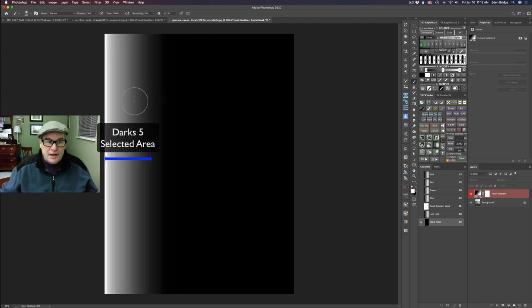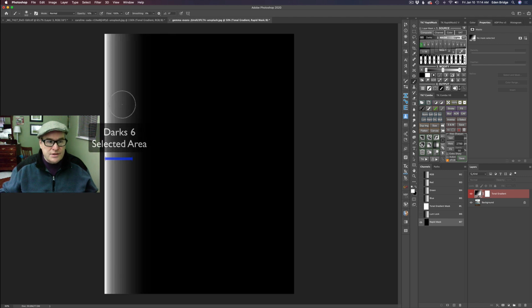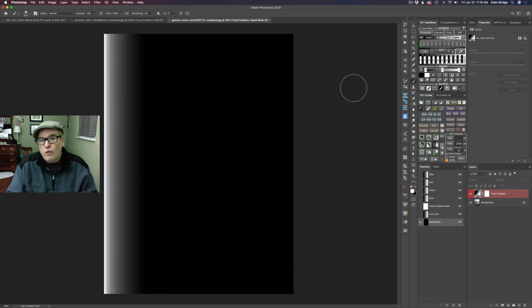Okay, we're selecting less dark tones, but the light area is just saying we are selecting darker tones here. And now we'll go to 6, and we're just selecting a very narrow range of dark tones here. So hopefully that gives you a little bit of an understanding of what's happening here. And now we're going to actually work on an image, and you're going to see how this works in the real world. Before we go to the image, I almost forgot to show you, we also have midtones.